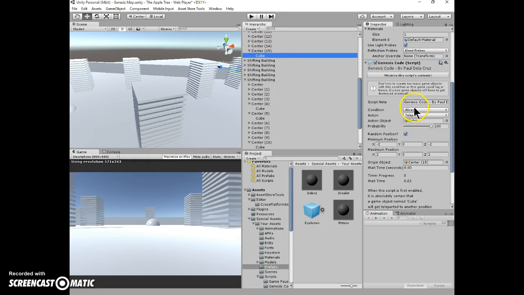So let's look at the code. See that the condition is set to always, and the wait time is set to 0.3 seconds. So like every single moment it's always moving to a different position, to this minimum position, maximum position, and it treats this object, which happens to be its parent, as the origin object with 100% certainty. And then this is the object that's being teleported.